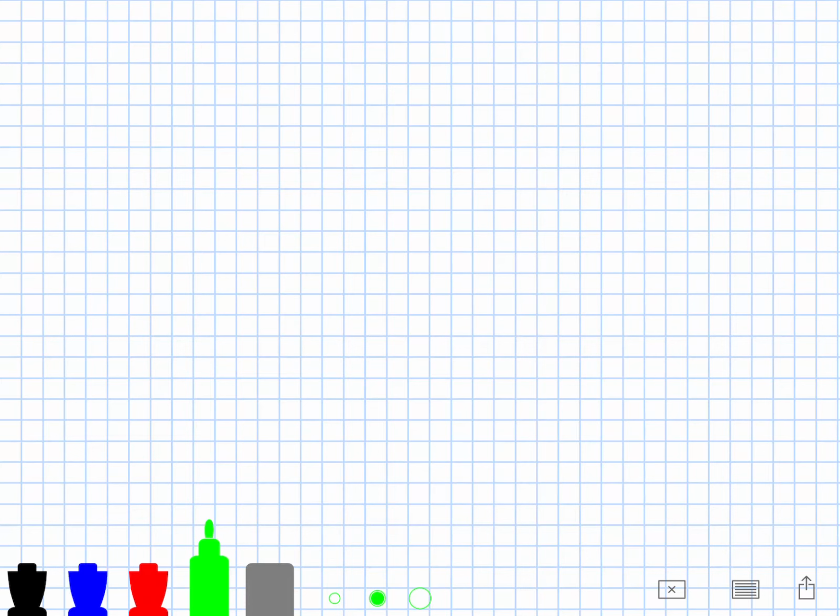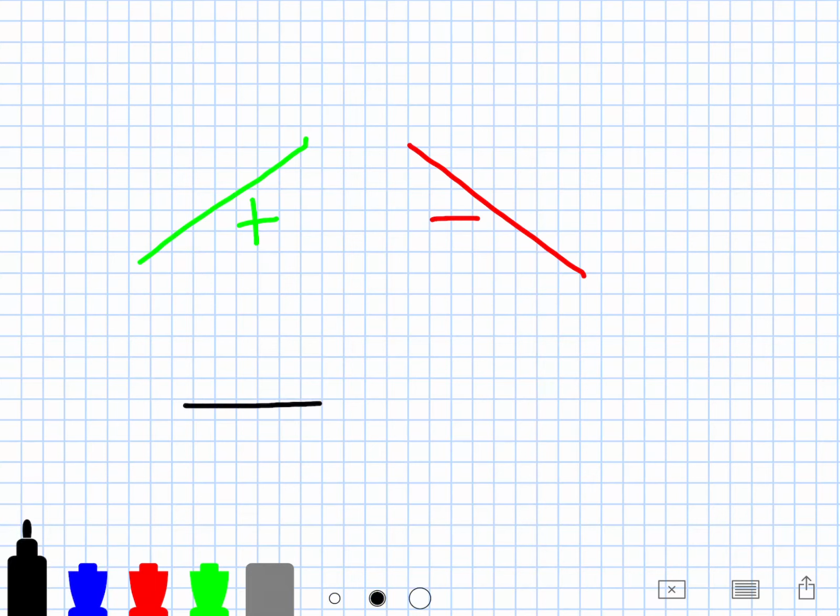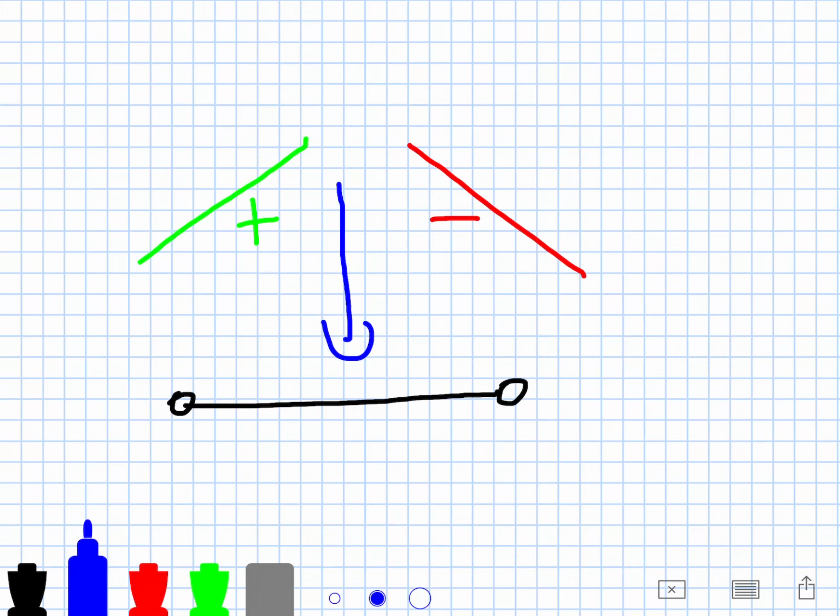So remember that when we were talking about slope, we had a positive slope. That's a positive slope because it goes uphill from left to right. We have a negative slope because it goes downhill from left to right. We have a zero slope because it's completely flat, and so we put little zeros here. It doesn't go up or down. And then we have undefined, which is such a steep drop that we can't really define it as anything. We're going to start talking about that numerically.